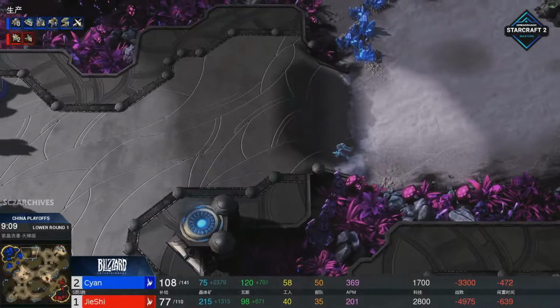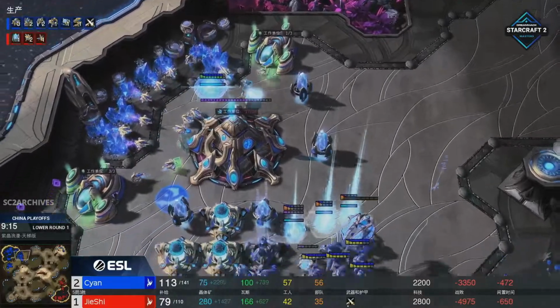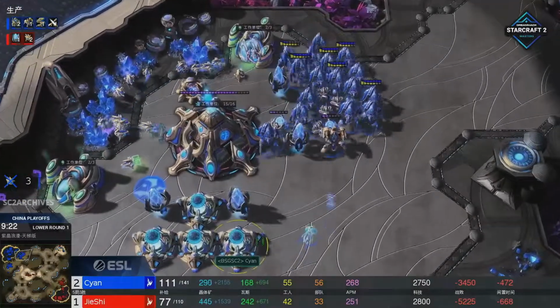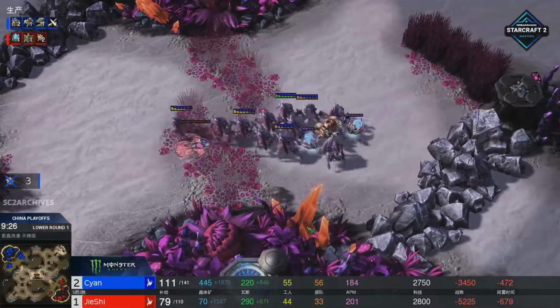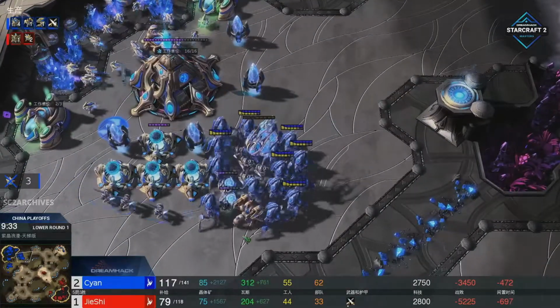Goes in, punches through, and now finds himself in a nigh unlosable situation. Just rounding up the gateway count, Immortals, charge. Another DT runs in, and seems like a good trade if you can kill that and get out, but you cannot. The Stalkers blink on top, trap him in range of the cannon. And JieShi's running around. No comeback units on the field anymore. What do you got? I mean, DTs can't do it. That threat has been shown.